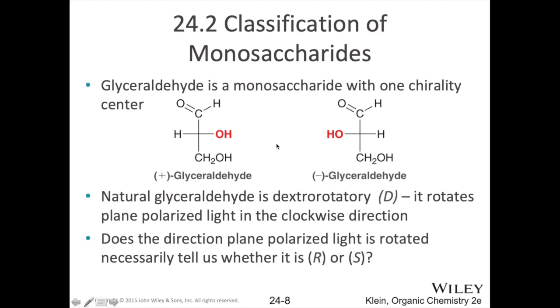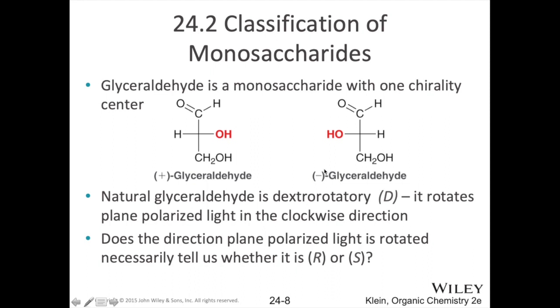D or L. So in this case, the enantiomer that has that R designation happens to be dextrorotatory, all right? So you'd have a D here or a plus here, and this chiral center happens to be R, right, rectus. Whereas here, the one where that chiral center is to the left, sinister, happens to be levorotatory.